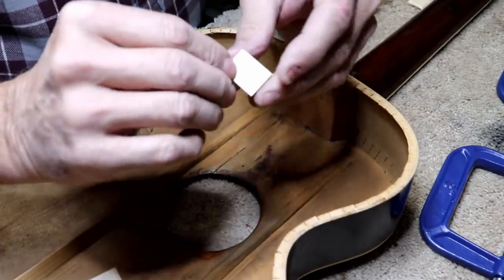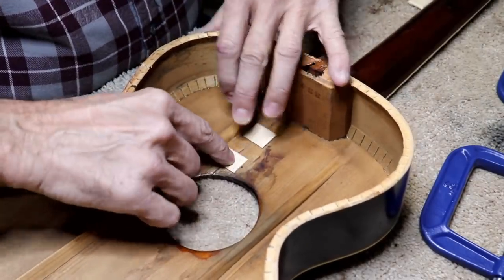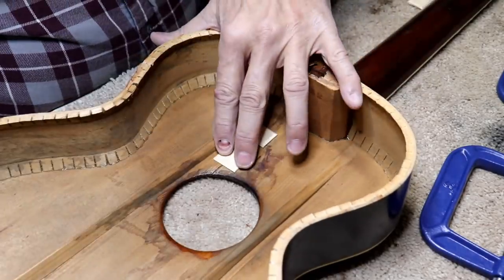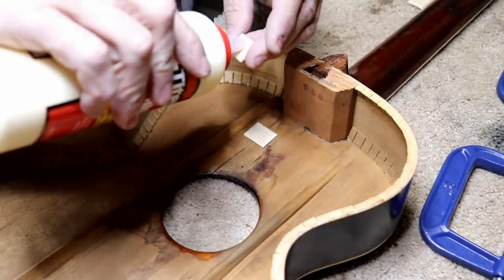The cleats I've got sitting here will fit in these two locations. I've also taken a straight edge and scraped the top here to clean it up and flatten it off so that the cleats match up really well. I believe this is going to be very strong.